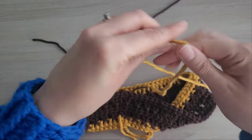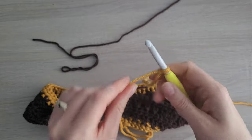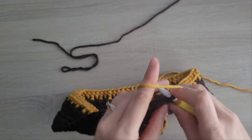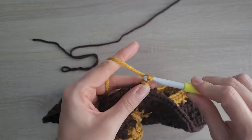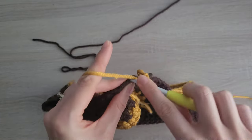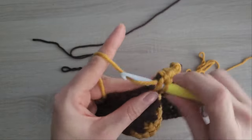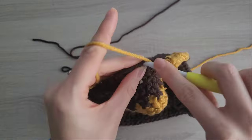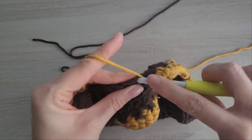Right, I am going back to this lovely, gorgeous mustard. Tighten that on there with a slip knot. I'm going to join in my yarn with a slip stitch. Chain one, which doesn't class as your stitch, and then you're going to half double crochet in the next stitch and then half double crochet in every single stitch. Every single stitch, half double crochet, and I'll meet you back here when we get to the end of the round.